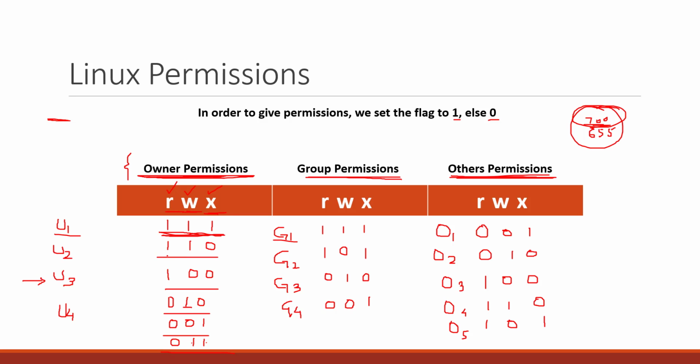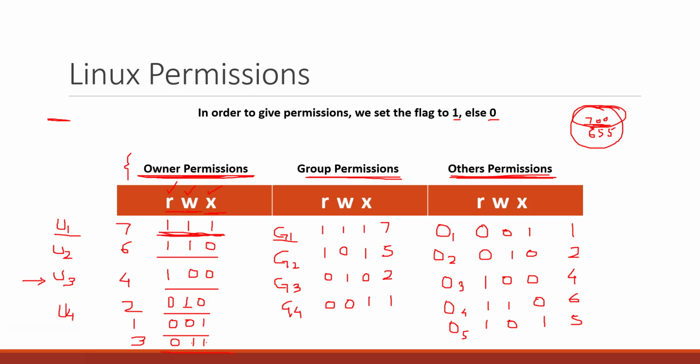Now these are all binary numbers. If you see, they are either zeros or ones. 777, if I convert this from binary to decimal, this is 7. 110, if I convert this into decimal, it's 6. Similarly, 100 is 4, 010 is 2, 001 is 1, 011 is 3. Similarly, this is 7, this is 5, this is 2, this is 1. If I convert these into decimal, this is 1, this is 2, this is 4, this is 6, this is 5.